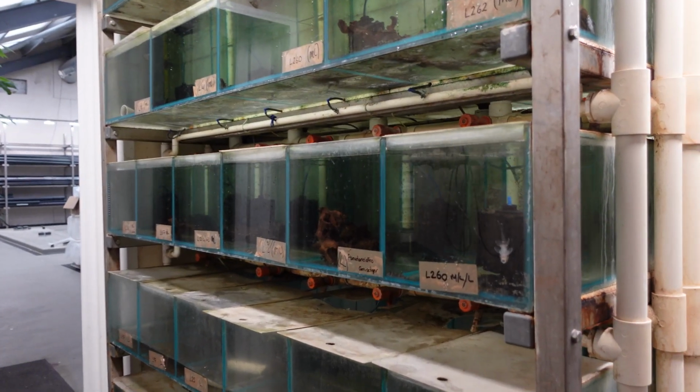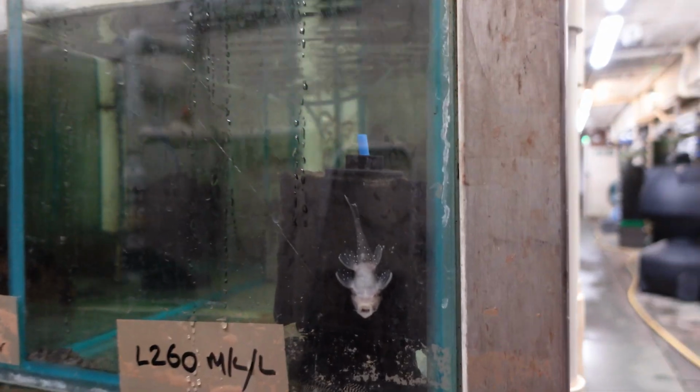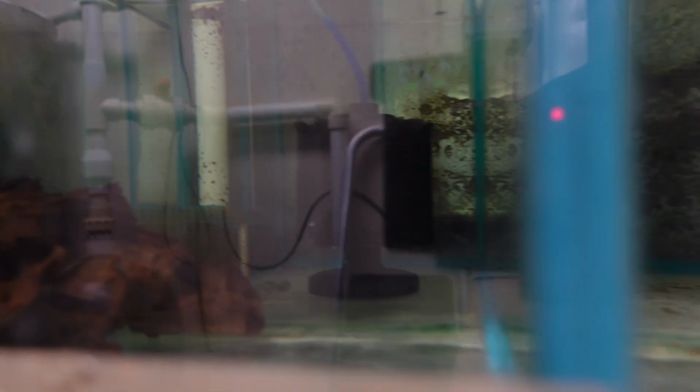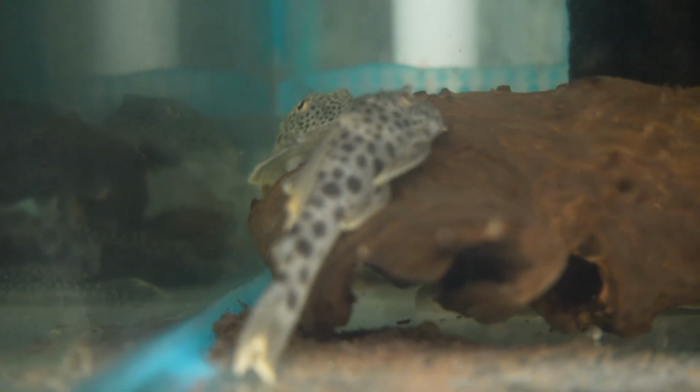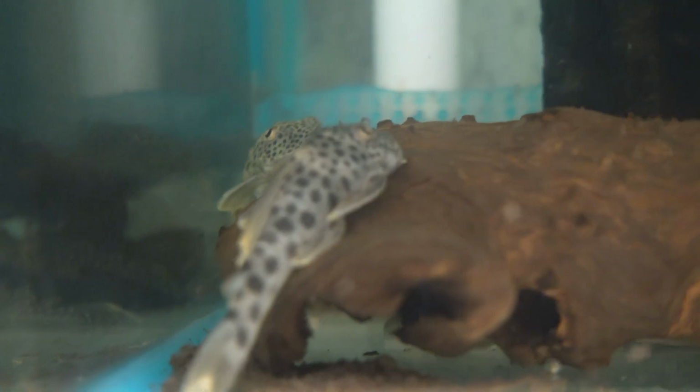Here at Neil Hardy Aquatica, we offer a variety of Plecos. Approximately at the moment, we have between 40 and 50 varieties for sale, but I just want to tell you a little bit about Plecos. Firstly, they come from the family Loricariidae, and they're split up into subfamilies, and the main one where the Plecos come from is the Hypostominae. Other species that you would find within this family Loricariidae are the Plecos, the Ancistrus, the Otocinclus and the whiptails.